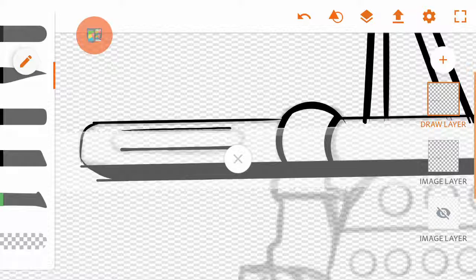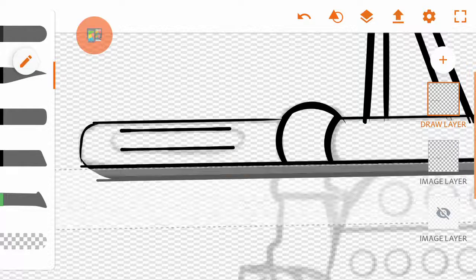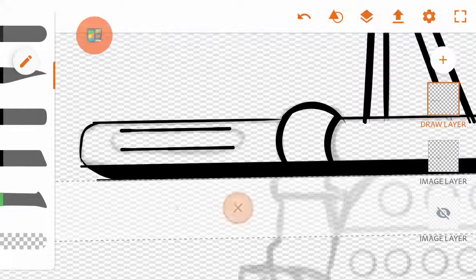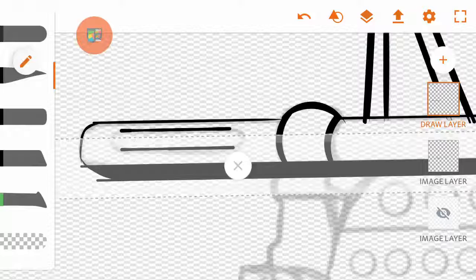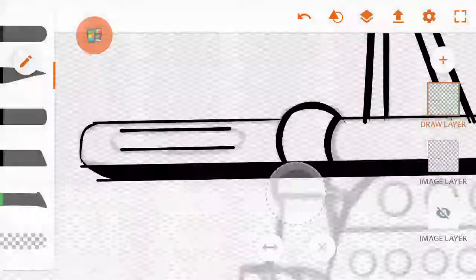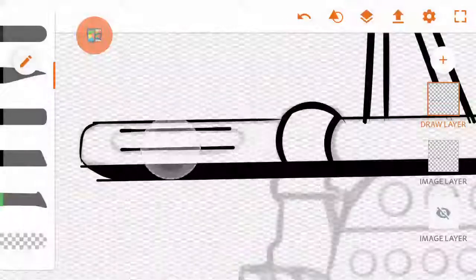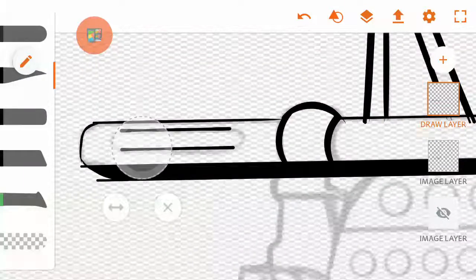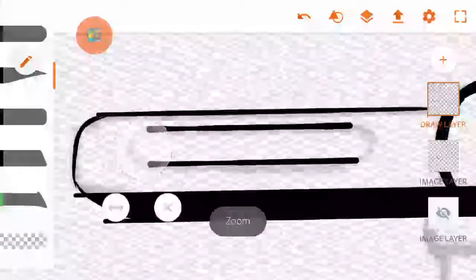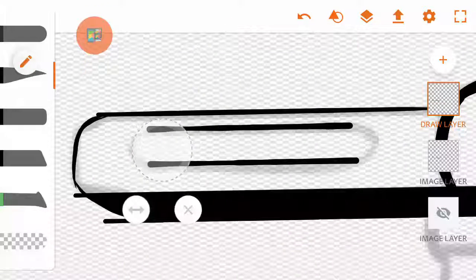So that's a testament to how easy Sketchbook Pro is to use, and how fluid it is. I mean, I use it all the time.